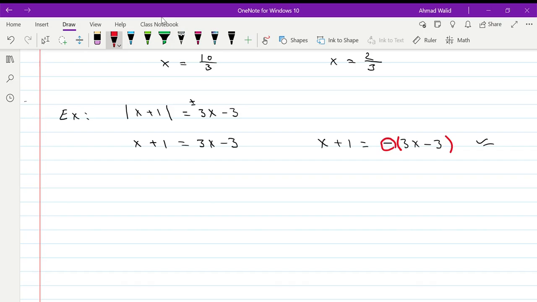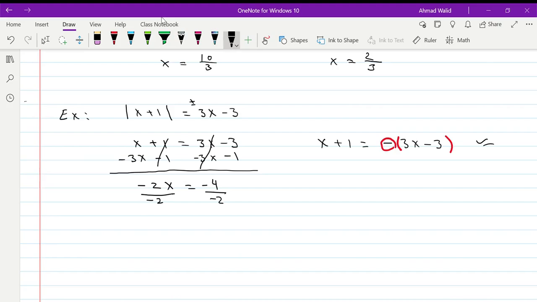Be careful. Now solve both equations. Here, subtract 1 from both sides and subtract 3x from both sides. You know what I'm doing. I'll try to bring x's to one side, the constants to the other side. You can do it in 2 steps, or you can do it here in 1 step. These 2 cancel out. Negative 2x equals, these 2 cancel out, negative 4. Divide by negative 2, then x is equal to.